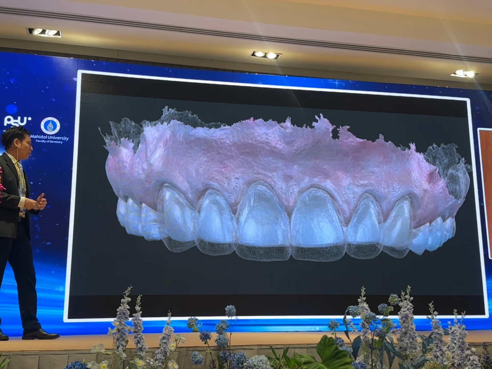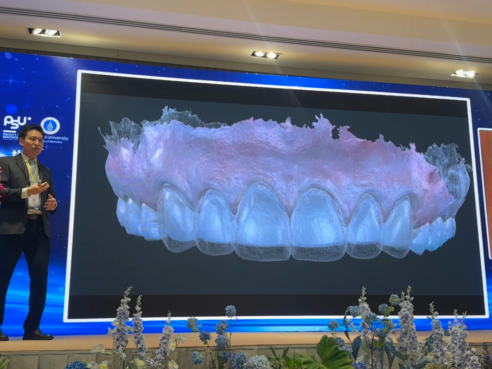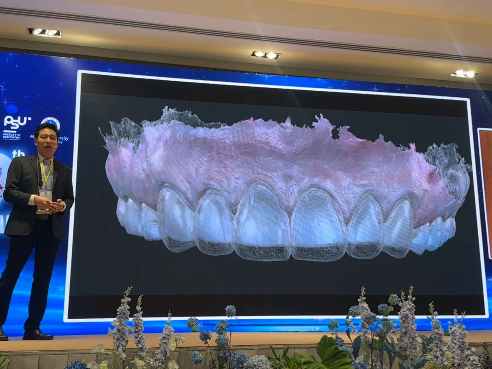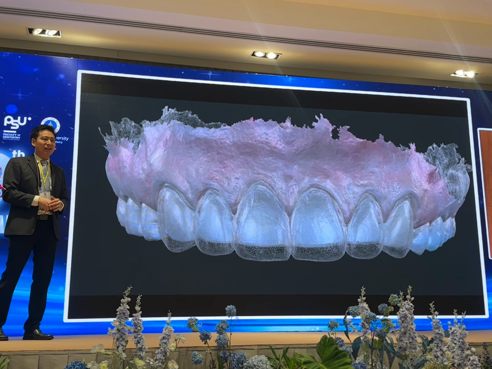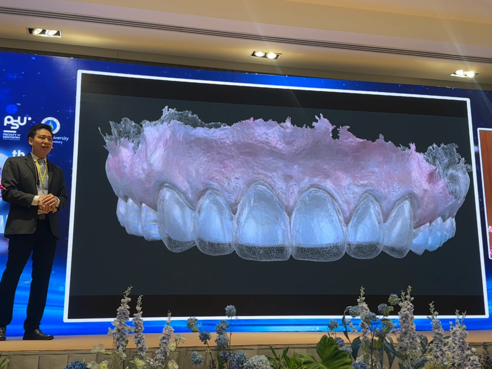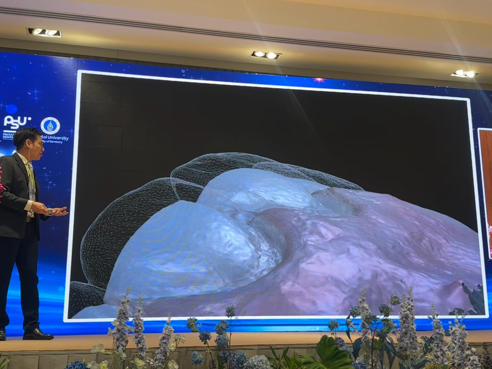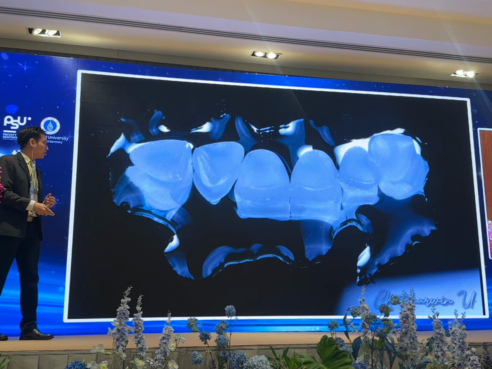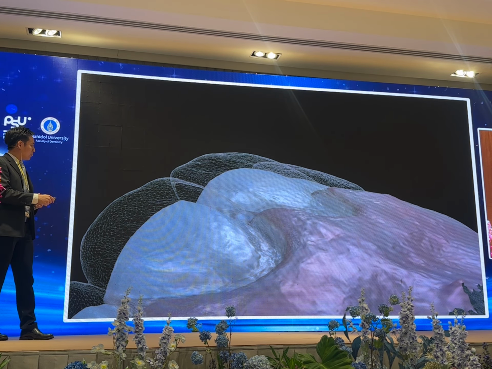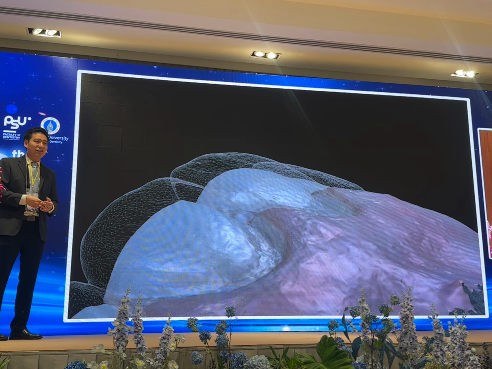With this superimposition, you can check your work a lot easier. You will see whether each area has enough thickness or not, whether you want to increase it or decrease it. You can also see the cross section of the model in each area.